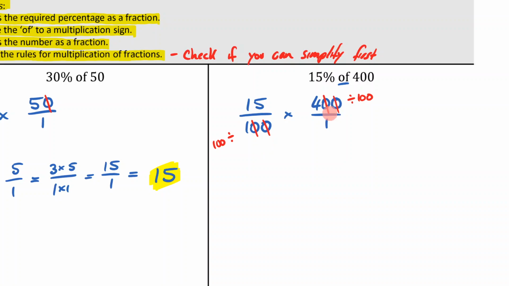So again, let me show you how you could have done this really quickly. So instead of writing divided by 10 and all of that, what you could have done is you could have said, this 0 will cancel with this 0, and this 0 will cancel with this 0. Just like that. How cool is that?